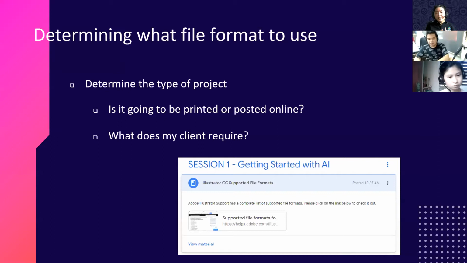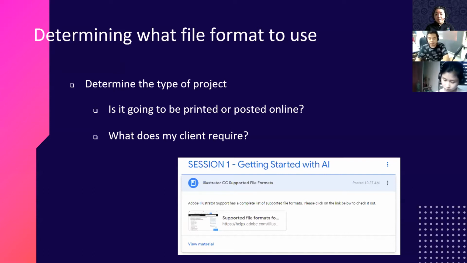So, determining what file format to use. Of course, it goes back to the number one question: what is the type of project that you were asked to do, or you plan to do? Is it going to be printed or posted online?